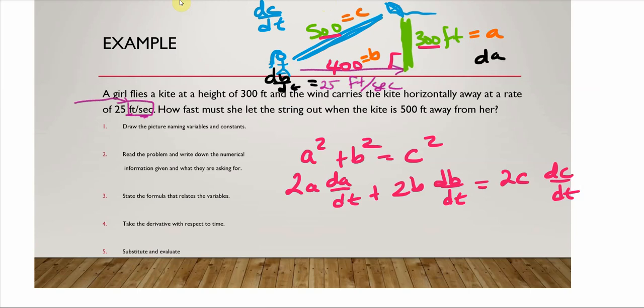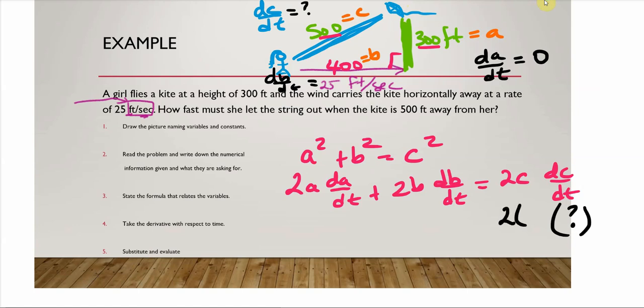and my dA/dt. And here's something that you have to be very careful about. The height is always going to be 300 feet above. In real life, it's going to go up and down, I know that, but in this scenario, it's just going horizontally, and it's going to stay at the same height of 300 feet. So that means that dA/dt is going to be 0, and dC/dt is the change in my hypotenuse, and that's what I'm looking for. That's my question mark.